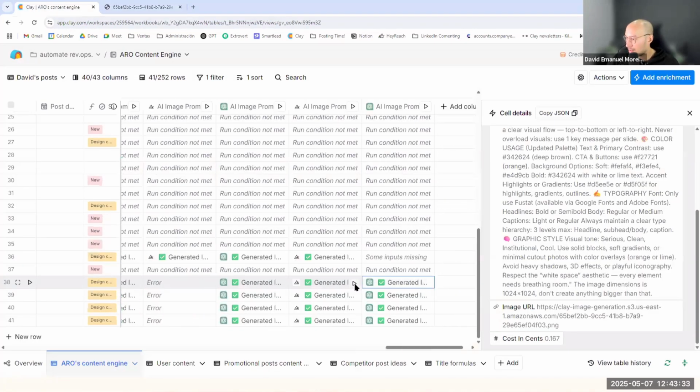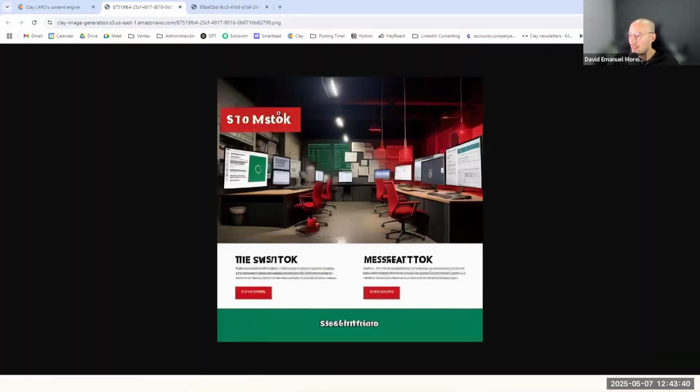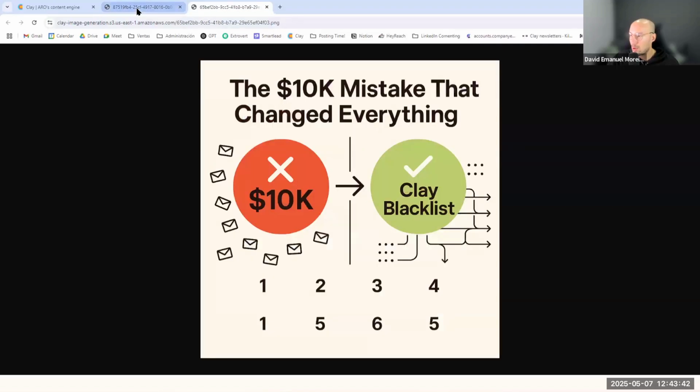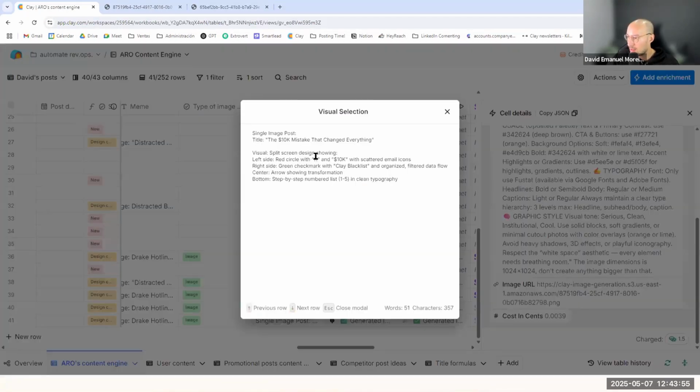If we compare the same image idea here with another model, you can see that the difference between models is that the words are understandable, first of all, and it respects the idea better. The idea says: title, the 10K mistake that changed everything; visual, split screen design showing, left side, red circle with X and 10K with scattered email icons.